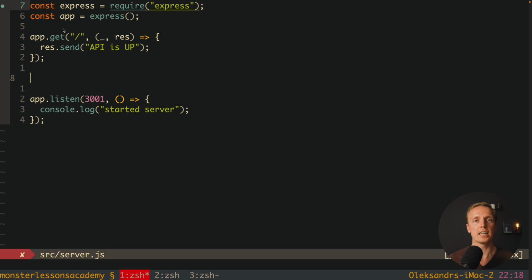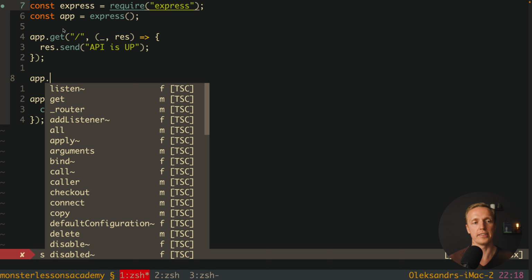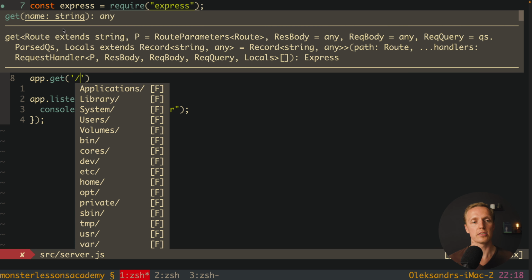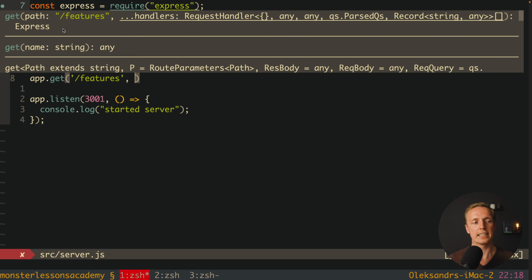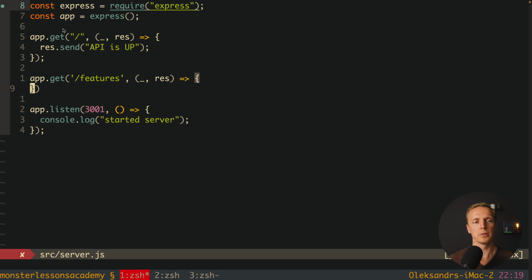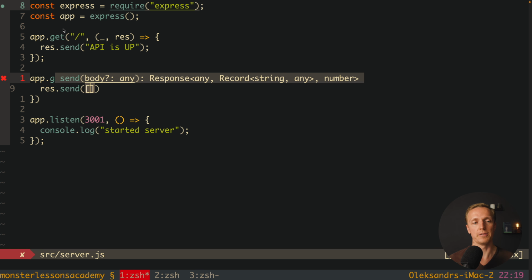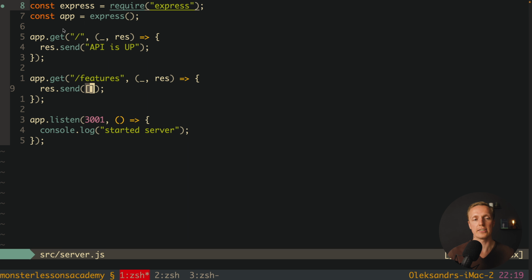Now what we want to do here, we want to implement a new route which will return for us a list of features. And actually you can store these features just in code, or you can store them in a database, it doesn't really matter. For us, we will simply have here an array. This is why here let's create a new route which is called features, and here we just need to return inside the response an array. So I will do exactly the same. Here will be res.send, and here is an array of our features. For now I want to make this array empty so we don't have any enabled features.